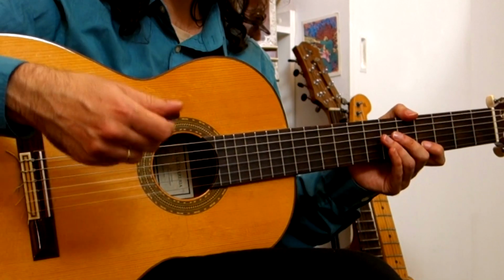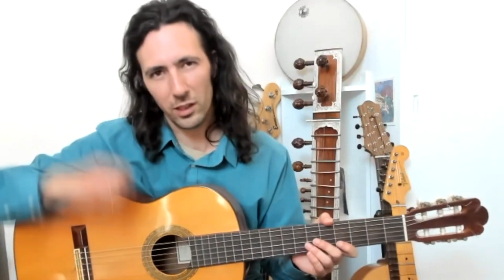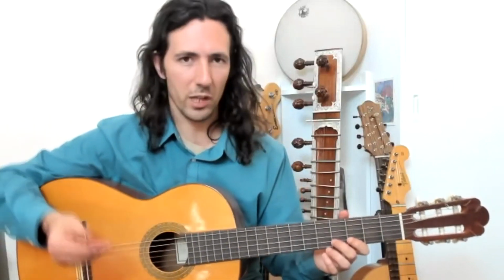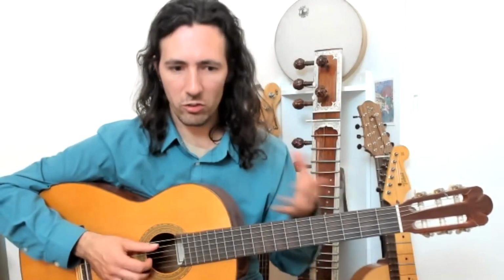So McLaughlin tends to be a bit heavy-handed. I mean, he's a much better picker than me, so he can really pick everything, whereas I can't quite pick all of those exchanges at that speed, or at least it doesn't come to me naturally. It feels more natural to me to use some of those softer edges here and there.